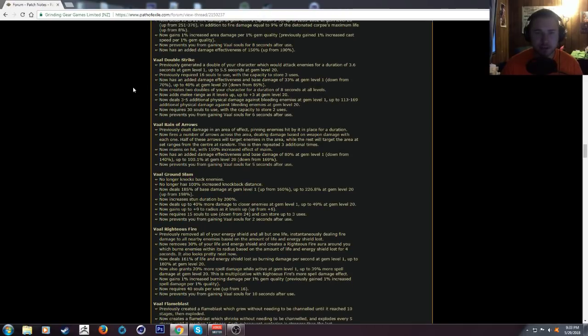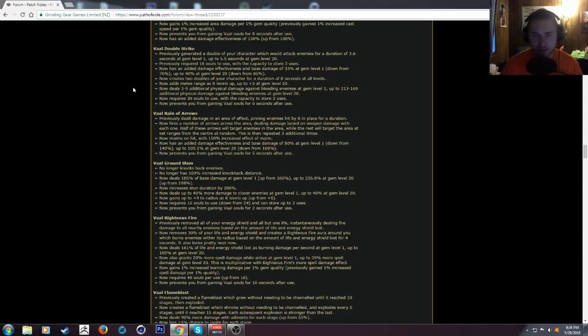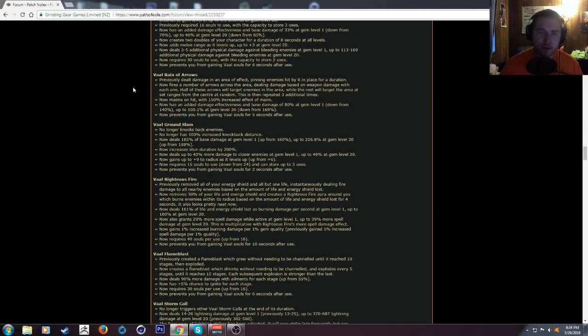Vol Double Strike, we've seen a bunch. Now it creates 2 doubles of your character for a duration of 8 seconds at all levels. Adds melee range at levels, just like the base skill. Additional, alright, and flat damage just like the base skill. Requires 30 souls and can store 2 uses. And prevents you from gaining Vol Souls for 6 seconds after use.